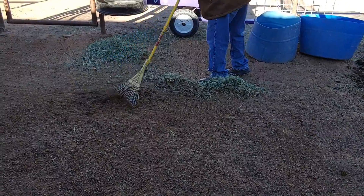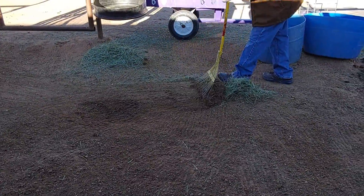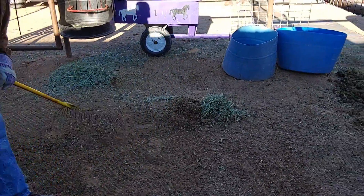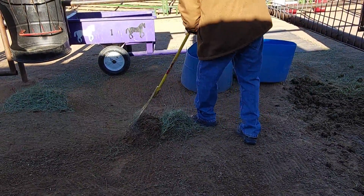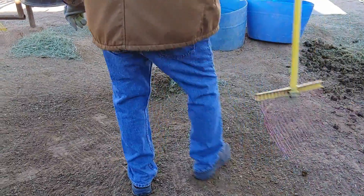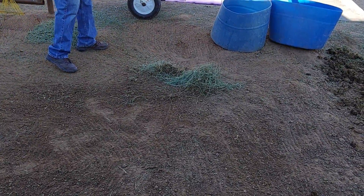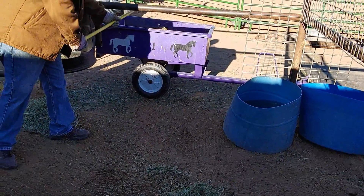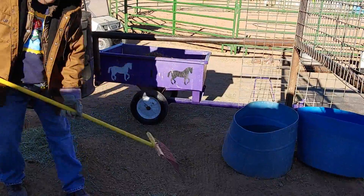See how he's kind of digging up there? That's some poop that kind of got trampled into the dirt. That's what's nice about the grass rake — it helps you get those little bitty pieces that kind of get overlooked sometimes. If you're kind of on the short side, you can always go underneath the rail, just like he's doing now. You don't have to go over the rail, because if you're a little shorter, sometimes that makes you lose control of your fork when you're trying to reach up too high.